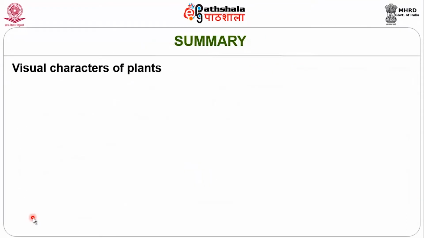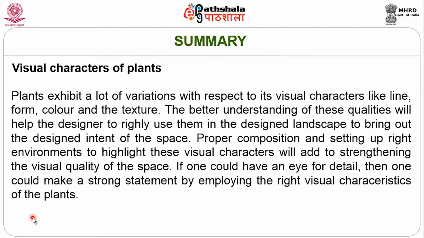with respect to the different characters. So, plants exhibit a lot of variations with respect to visual characters like line, form, color and texture. The better understanding of these qualities will help the designer to rightly use them in the design landscape to bring out the design intent of the space. Proper composition and setting up right environments to highlight the visual characters will add to strengthening the visual quality of the space. If one has an eye for detail, then one could make a strong statement by employing the right visual characteristics of plants.